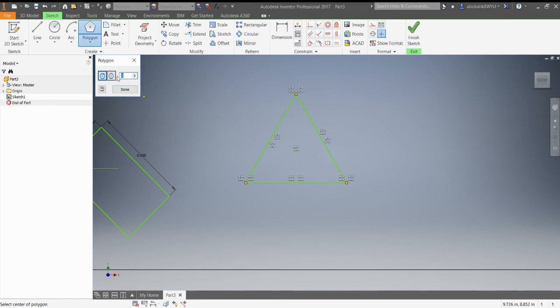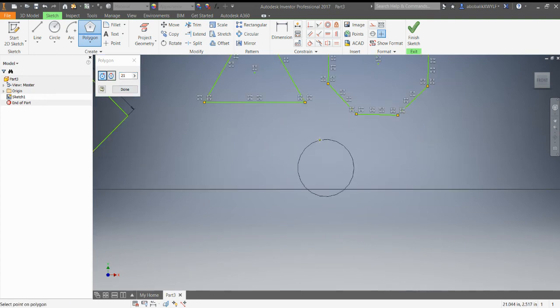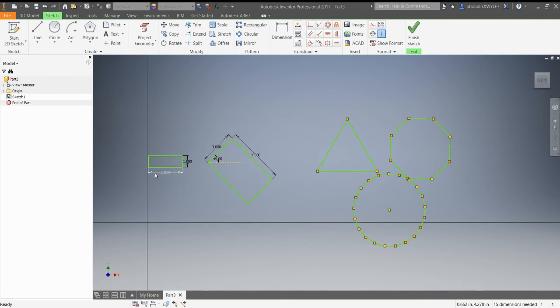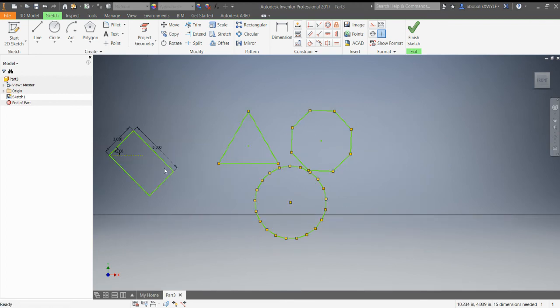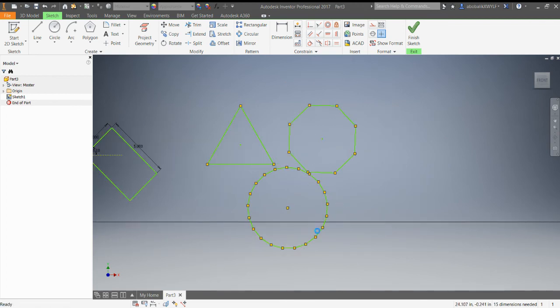If I go back here and I put 8 in there, now I'm making an octagon. I can do weird sided shapes. 21 sides. Sure, I don't know what that's called, but here's a shape that has 21 sides, and they're all on there. All right, so that's how we'll use rectangle to create 2-point, 3-point rectangles, and then how we can also use it to create polygons. So use this video to help you complete the sketching commands rectangle exercise.